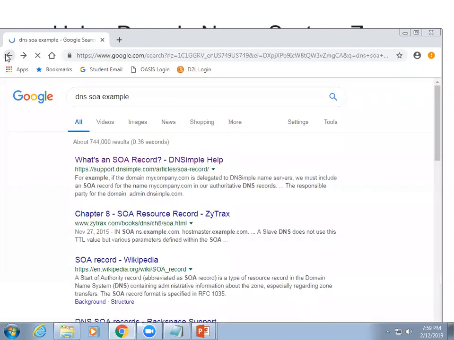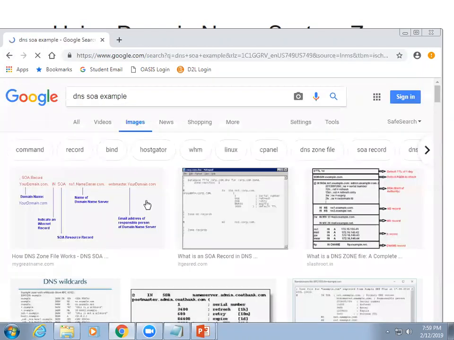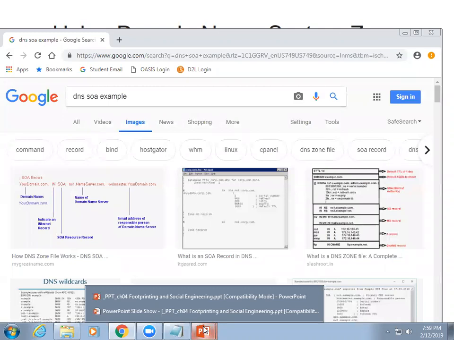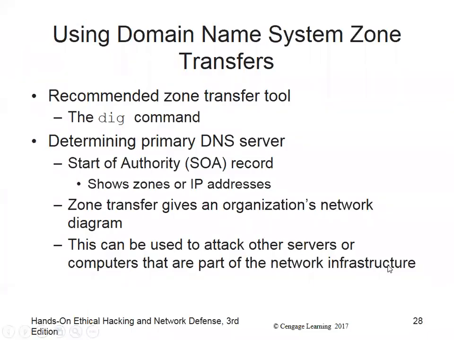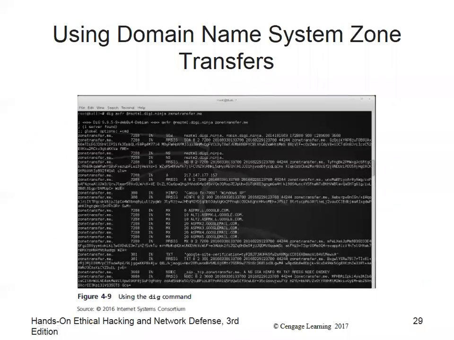You know what? You have an example SOA in the PowerPoint. Oh, I do, really? It's on slide 42. Sweet. So we're getting there. Okay, we're going to go back to that, whenever we get to it.